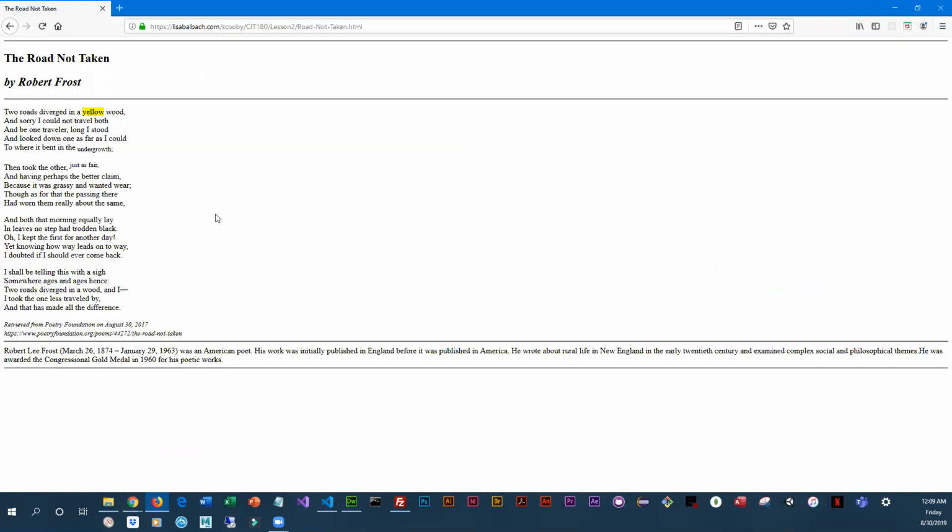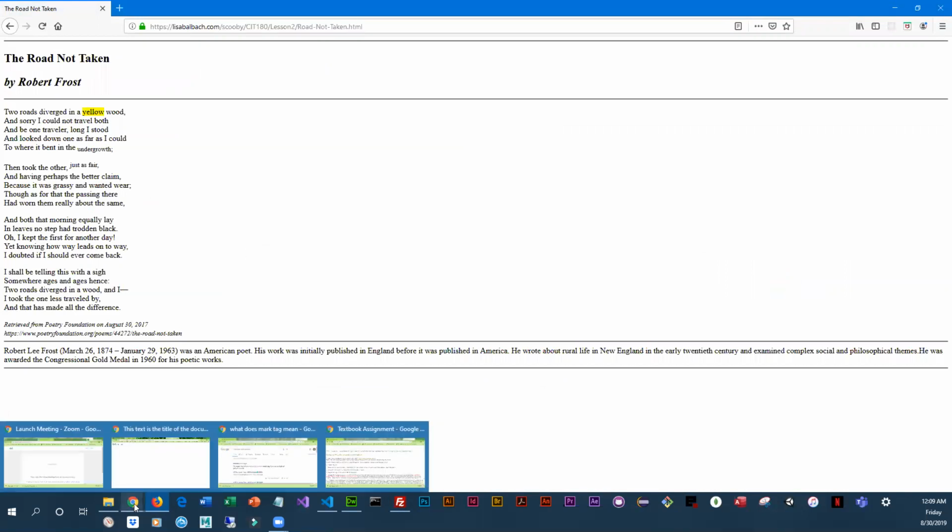Now, I will warn you, there is a little bit of a problem refreshing pages over here in Chrome. What Chrome likes to do when you refresh is they like to pull pages from the cache rather than grabbing the new version. So pulling from the cache displays pages quicker, and most of the time that is probably what we want. But when you are a web developer, you do not want it pulling from the cache. You want it to grab your new page because if it pulls from the cache, you're not going to see your changes. And I guarantee this is going to happen to a large number of you. So what you're going to want to do is empty out the cache so that you can see your changes.